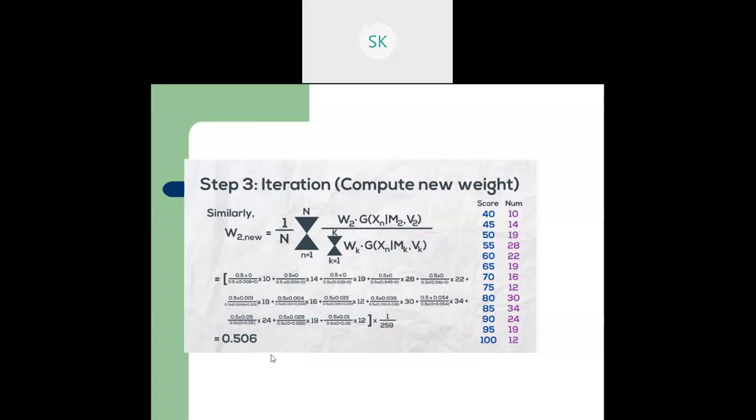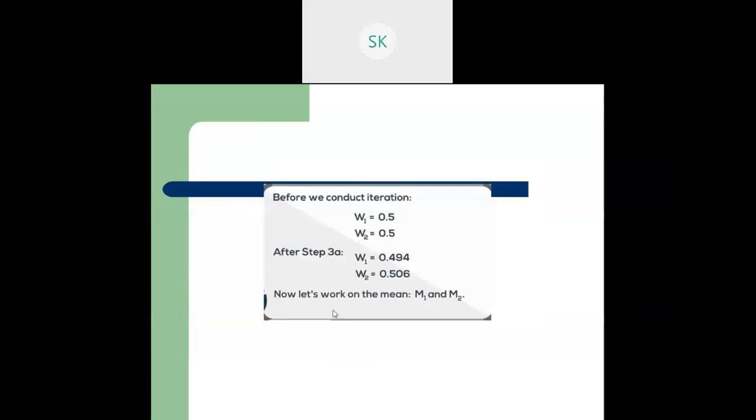A very simple explanation is there, don't get confused, right? Just after sharing, go one by one with respect to the slides. A very simple example is taken, right? And a much easier way to represent the formulas is also there. Okay. So after computing this W1 new and W2 new weights, we'll get the result. The previous values were 0.5 and 0.5. Then after step 3A we will get the updated result 0.494 and 0.506.